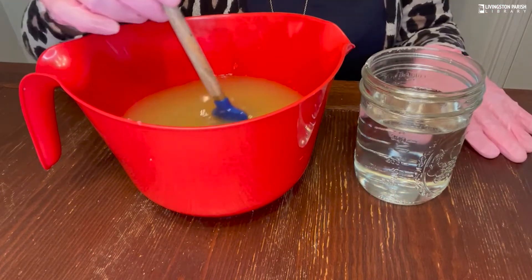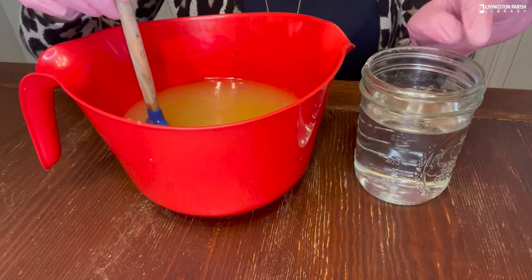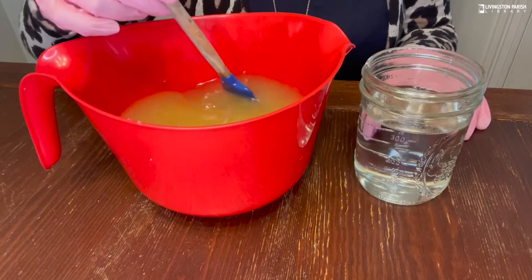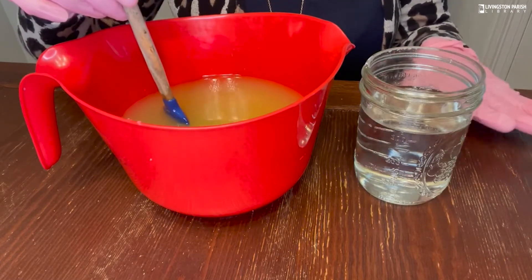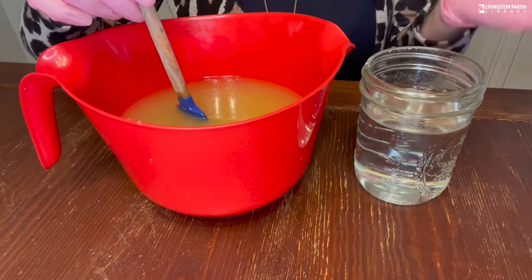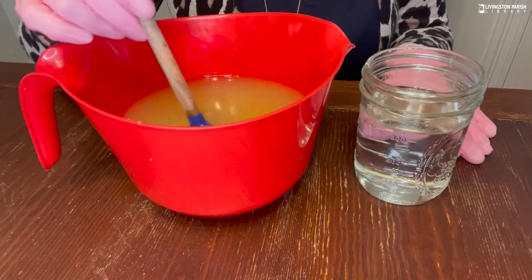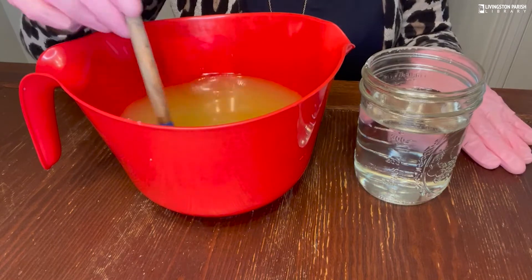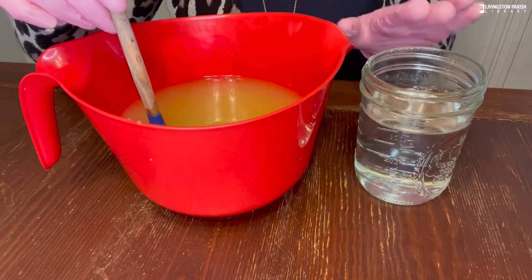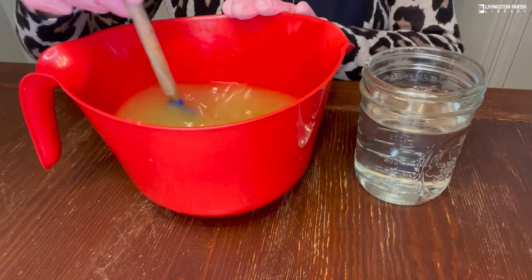In this container, I poured 4.8 ounces of lye, and I measured 10.8 ounces of water into a separate container. Then I took both containers outside, because when lye mixes with water it makes very toxic fumes — make sure you're somewhere well ventilated. I poured the lye into the water — never pour water into lye, always lye into water. The mixture gets extremely hot, so use a heat-safe container. I let both the oils and lye water cool to room temperature, about 74 to 75 degrees.